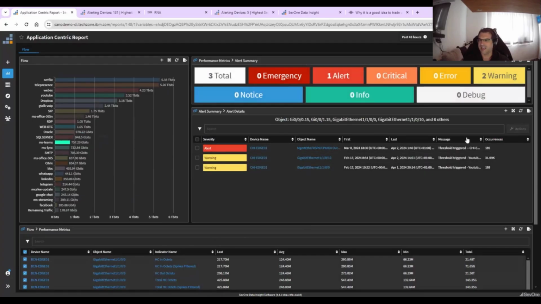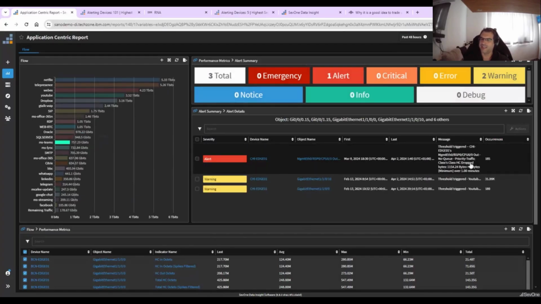Actually, in this case, it's telling me that we're having issues with a specific QoS class that is having drops, and then we could troubleshoot and see that, yeah, because we are generating too much traffic on that particular QoS class, that's making the bandwidth go over the limit. That's why we're having the issue. This looks so easy here because we have all the information we need in a single report. If you don't have this ability to monitor everything, and also this kind of application-centric network performance report, it will take you, again, days or even weeks to solve the problem.